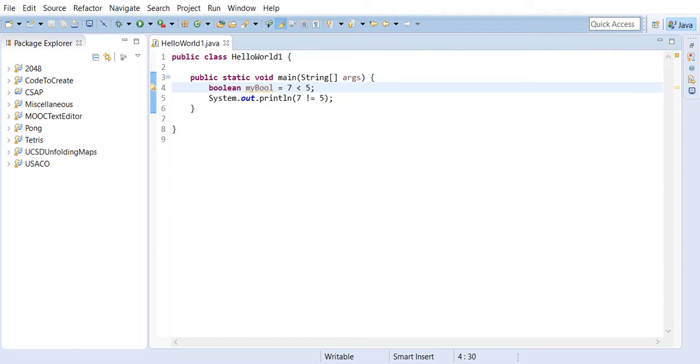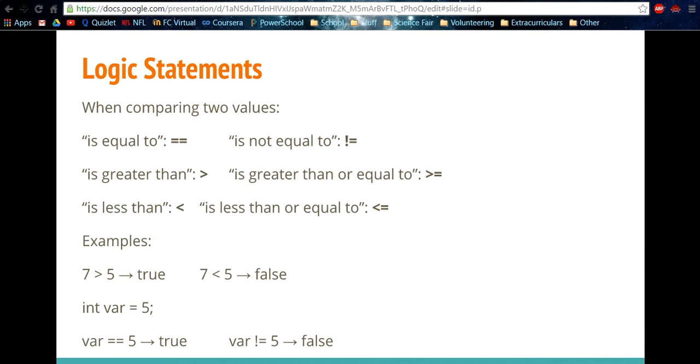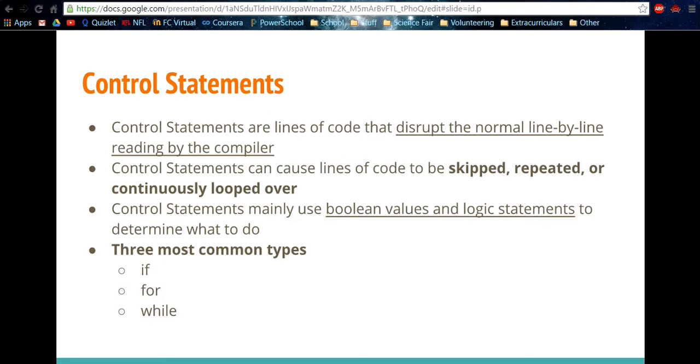Booleans and logic statements come in very useful, and they work hand in hand with something called control statements. Control statements are lines of code that disrupt the normal line-by-line reading of the compiler. So far, all the code we've been doing is code that the compiler reads in sequential order.